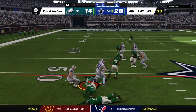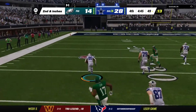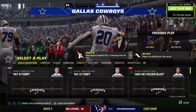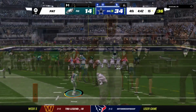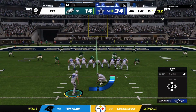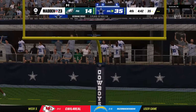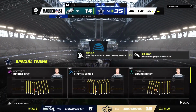They go back to Pollard on 2nd down. Oh, that's just not fair, and now room to run. Touchdown, Cowboys. I know I should keep the focus and the spotlight on the hero that just scored, but tackling's been an issue for this defense all game long. I can't set that aside. We just saw it again here. Missed tackles lead to his long touchdown run. Extra point right down the middle, and the lead now to 3 touchdowns at 21.